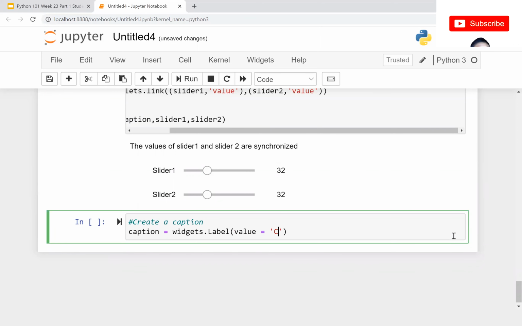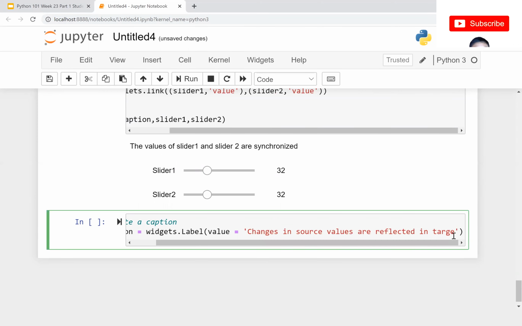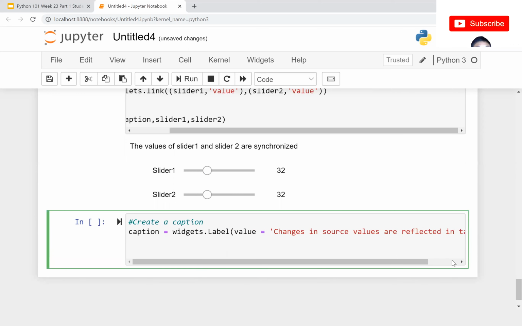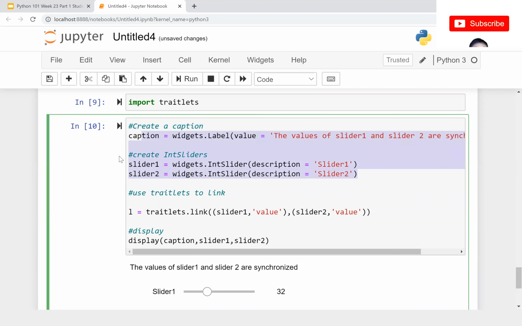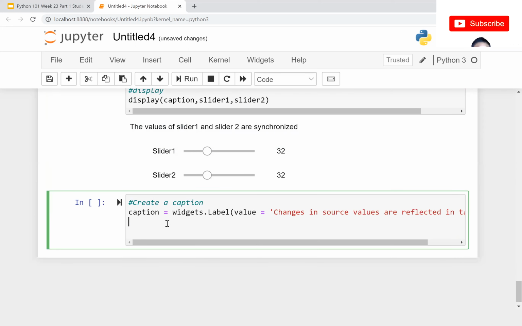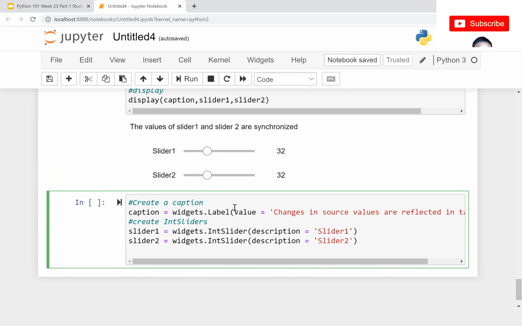So changes in source values are reflected in target 1. Now, let's create some sliders. Here we can just do regular sliders this time.